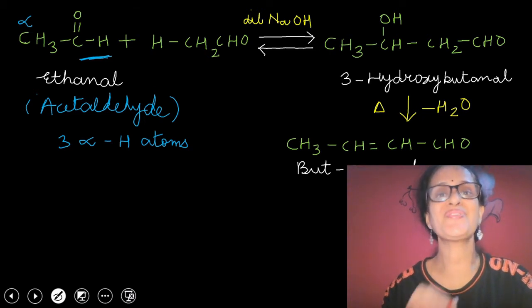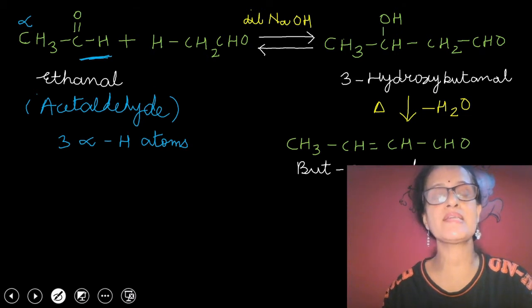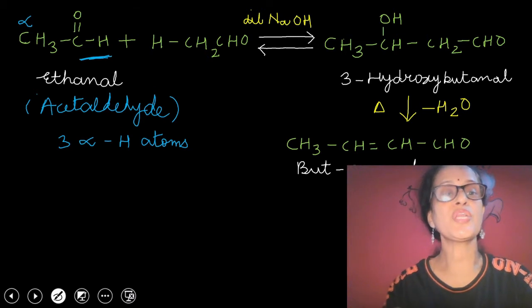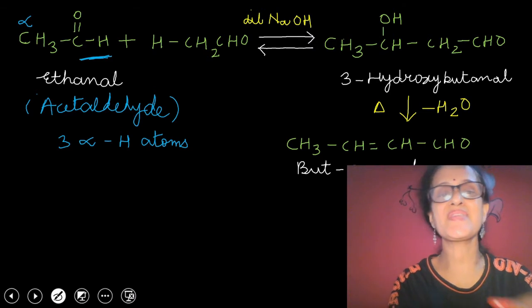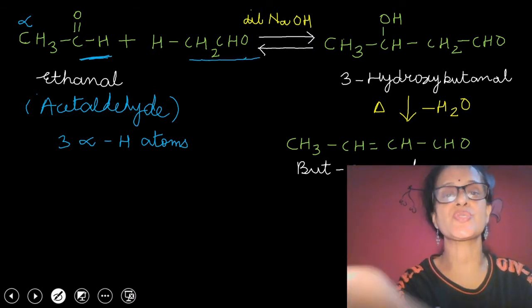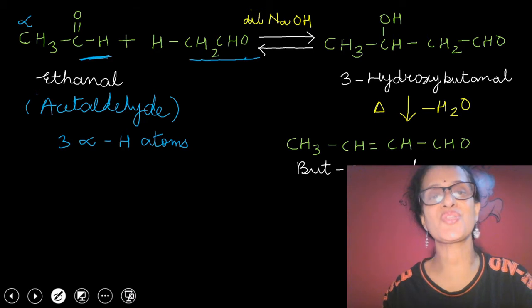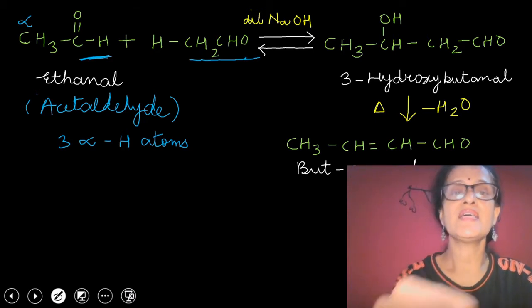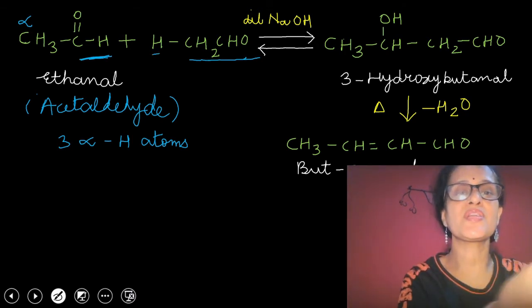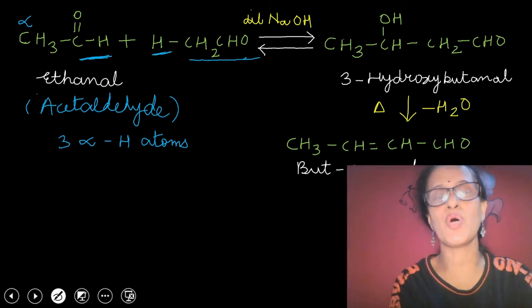Now I am going to tell you a very interesting trick with the help of which you can never commit a mistake while writing the aldol condensation reaction. Children, always remember, in aldol condensation 2 molecules will take part in the reaction. The first molecule of ethanal I have written as it is, but the second molecule I am writing like H-CH2CHO. Means instead of writing CH3, I am writing H separately. So you can see here, this is the alpha hydrogen atom of the second acetaldehyde molecule.